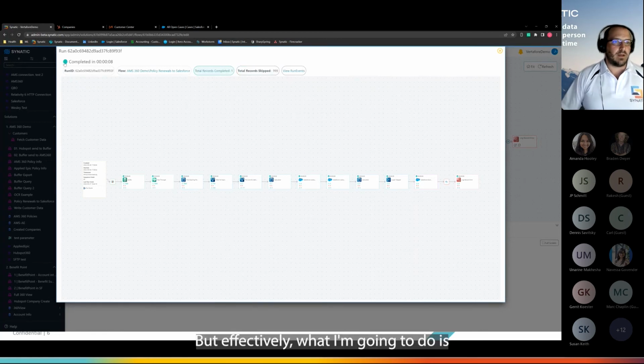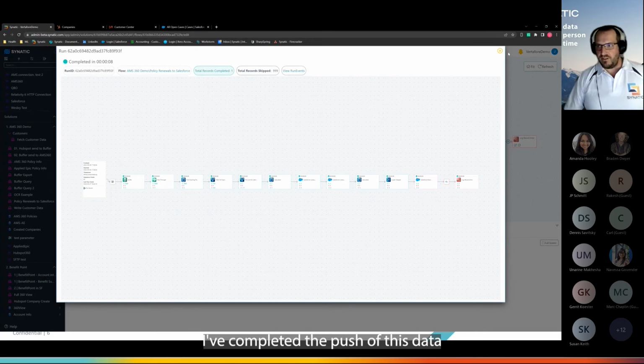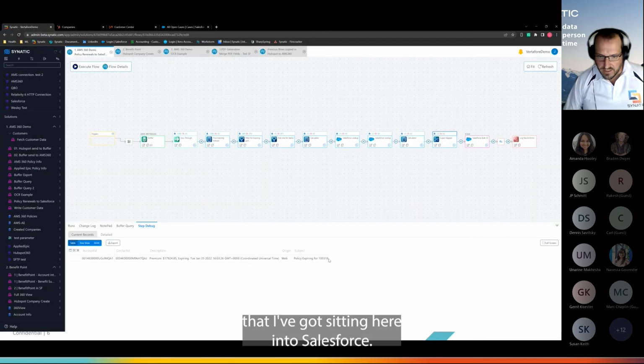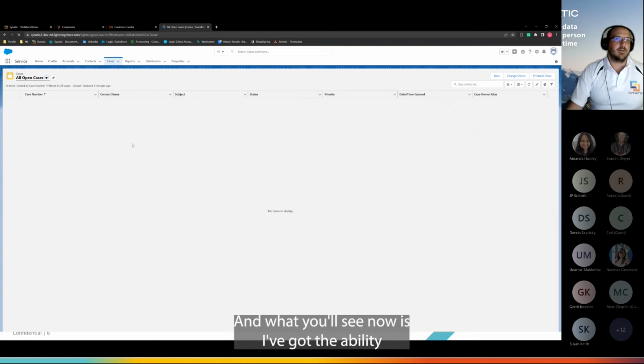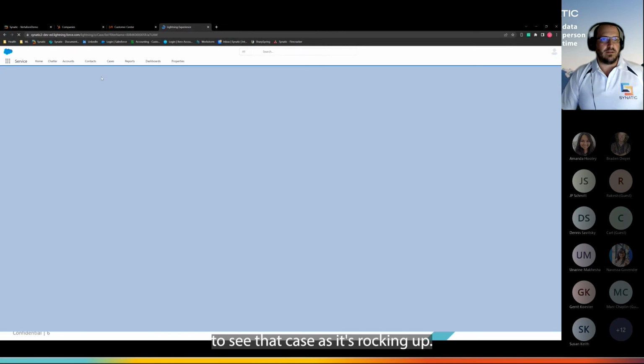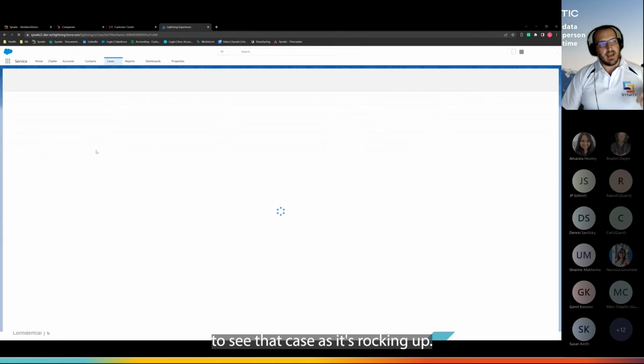But effectively, I've completed the push of this data into Salesforce. So I'm going to hit refresh here on cases. And what you'll see now is I've got the ability to see that case as it's rocking up in Salesforce.